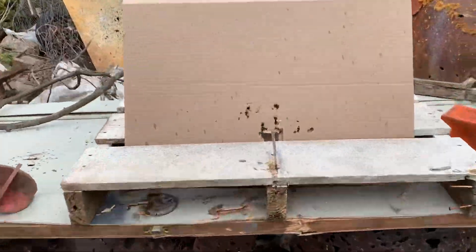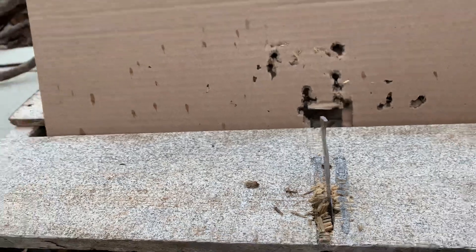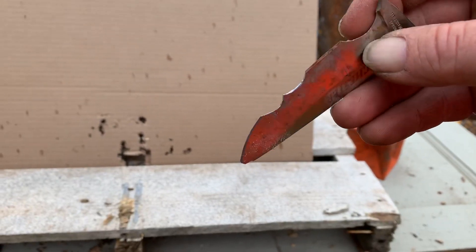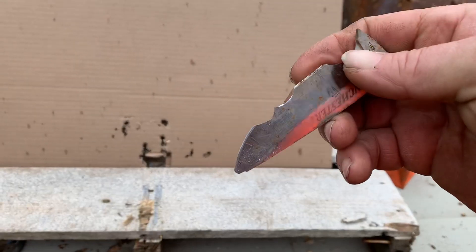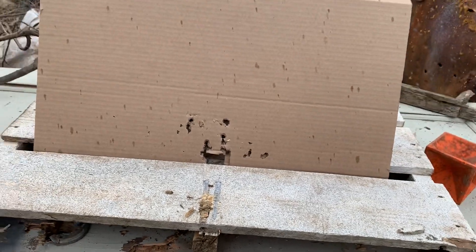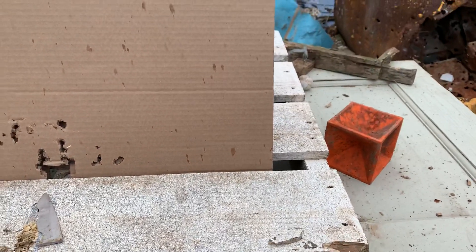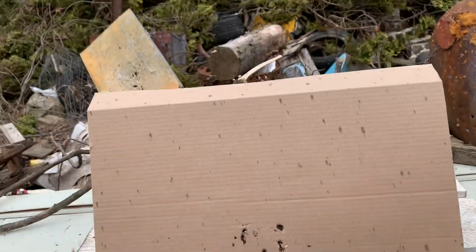I did hit that blade four times — oh look, I got it again. I did get it again! Winchester blades ain't like they used to be. One, two, three — there's another one there. So I hit this blade one, two, three, four, plus the handle — five times out of 16 shots. That ain't bad. But when you're trying to hit the golf ball, look at that — the golf ball was here and I hit way over here. Maybe I need a better knife. God bless, bye.